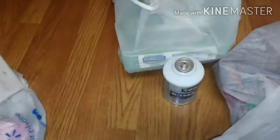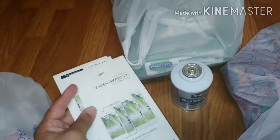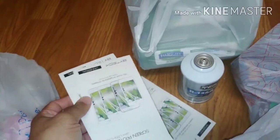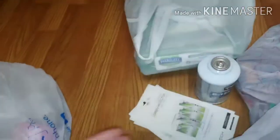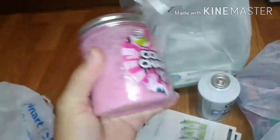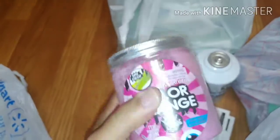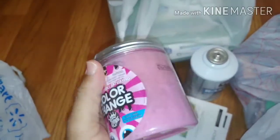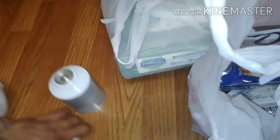Then we went over to the other area and found some screen protectors for 99 cents - I know they're not the glass ones, but glass ones kind of suck anyway, so I got three of these for 99 cents. And then I got that color-change slime I showed you earlier - I had to get it. My son will play with it. So bam, that was the Walmart cop.